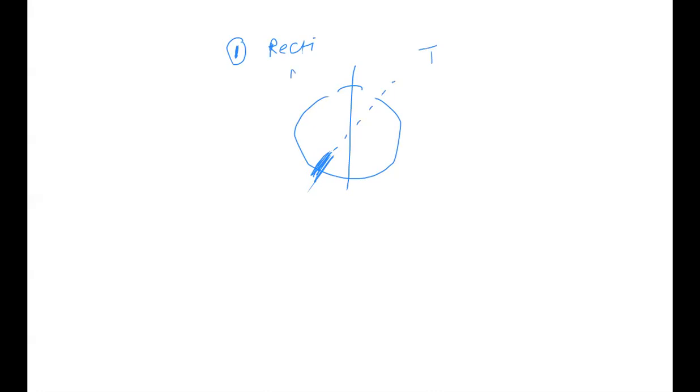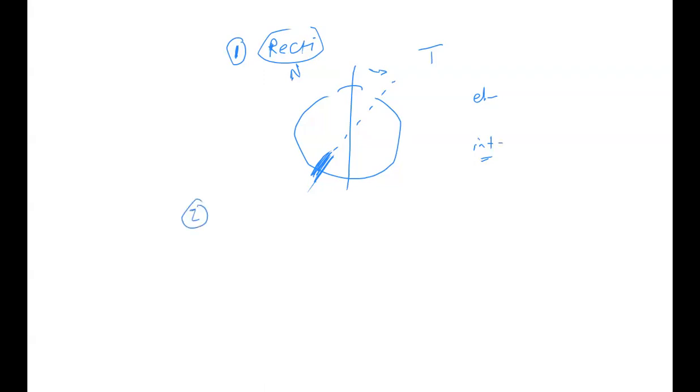This is the temporal side, and this is the nasal side. Okay, so if the eye is abducted, the optical axis will be parallel to the muscle axis. So the muscle will be an elevator and depressor. This is about the recti muscles. So the primary action is elevation and depression, and the secondary action will be intorsion or extorsion. This intorsion and extorsion will occur when the optical axis is perpendicular to the axis of the muscle. These details are not that important, but you can memorize that the recti muscles have primary and secondary actions. The primary action is elevation and depression, and the secondary action is intorsion or extorsion.